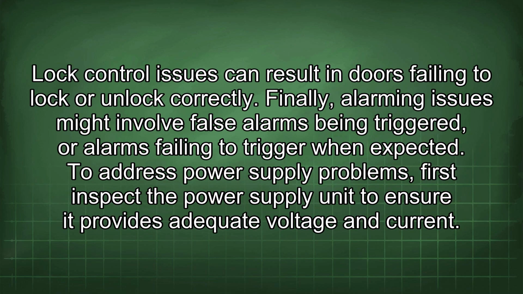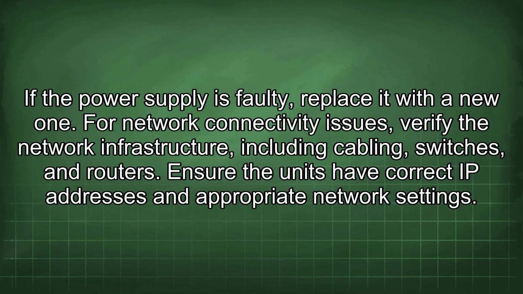Lock control issues can result in doors failing to lock or unlock correctly. Finally, alarming issues might involve false alarms being triggered, or alarms failing to trigger when expected. To address power supply problems, first inspect the power supply unit to ensure it provides adequate voltage and current. If the power supply is faulty, replace it with a new one.